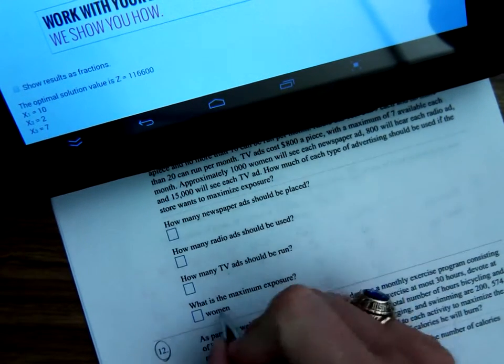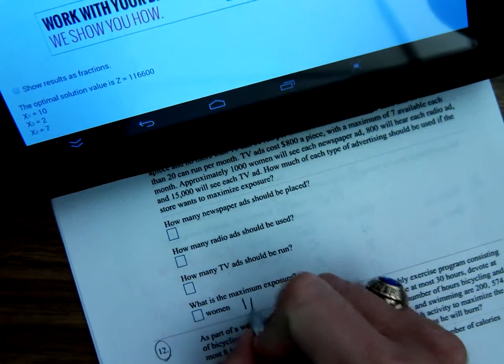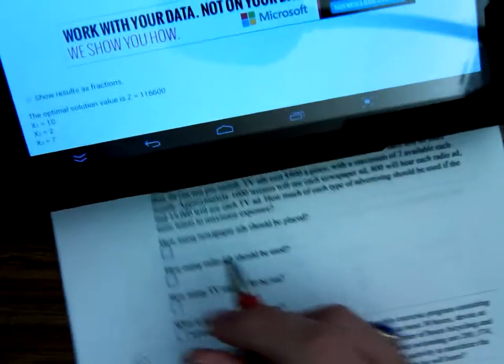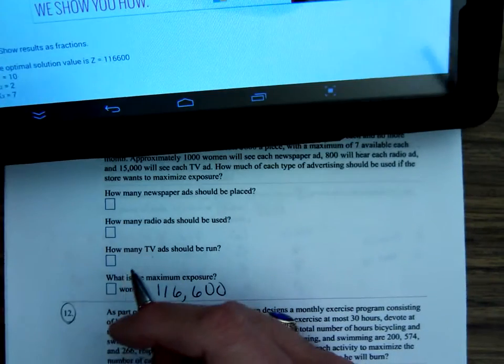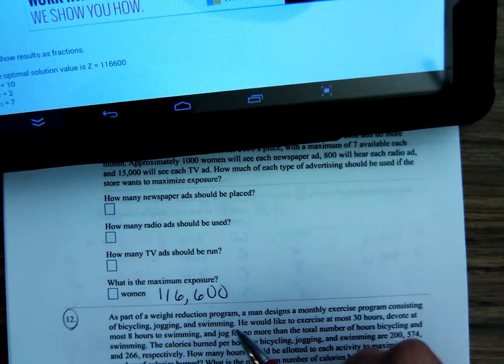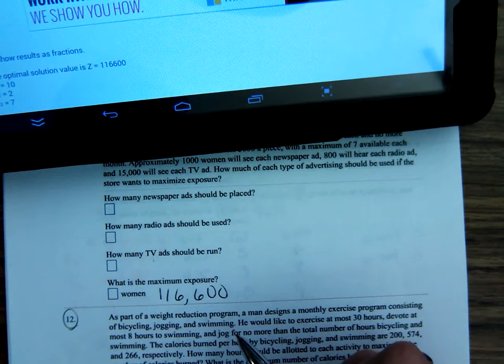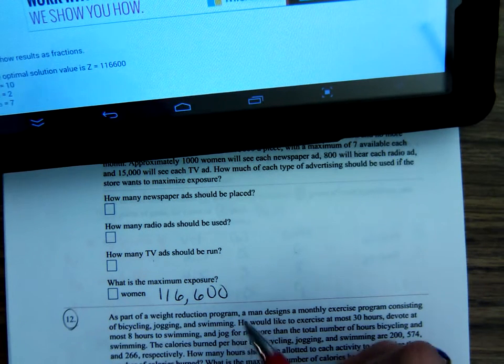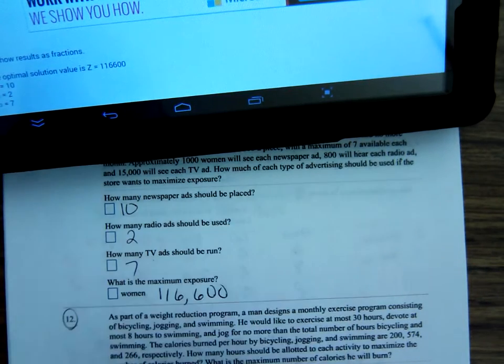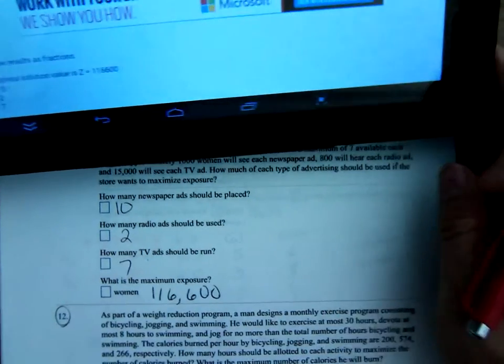The maximum exposure, 116,600 women. How many newspaper ads should there be? 10 to 7. Okay.